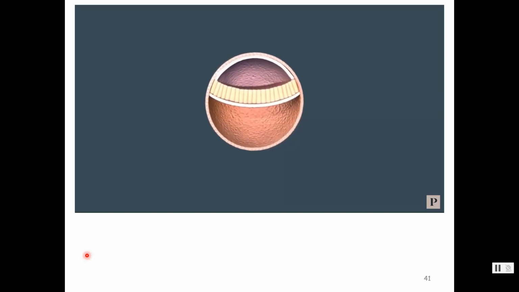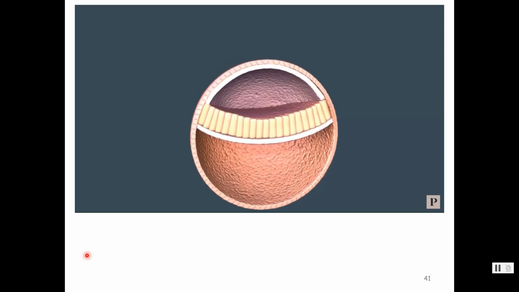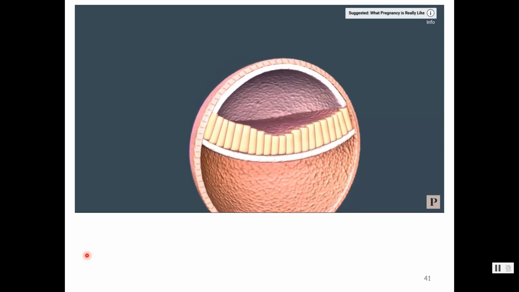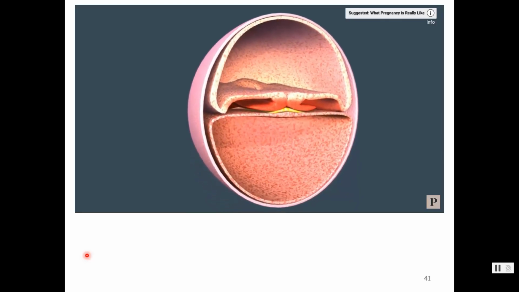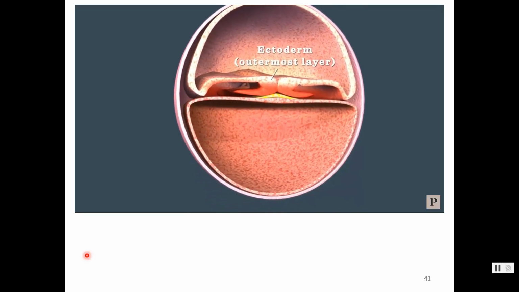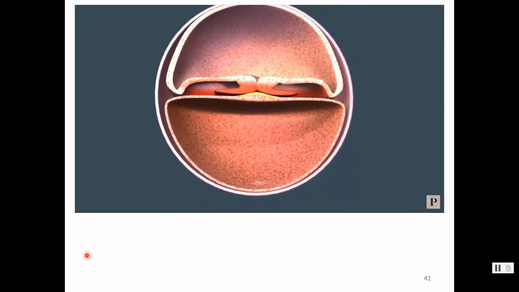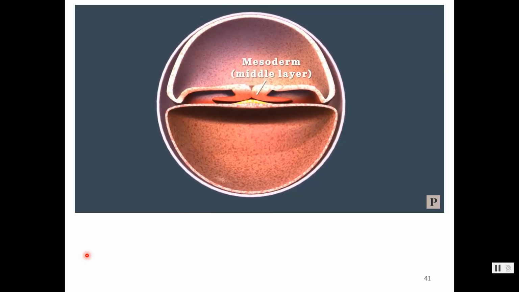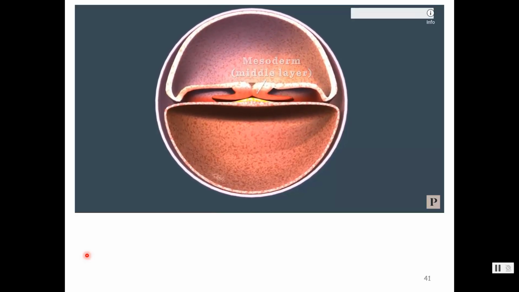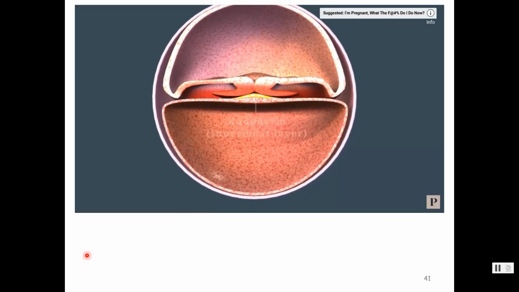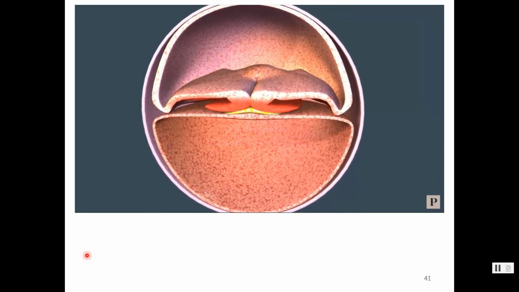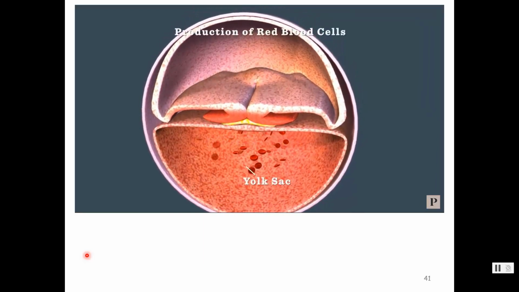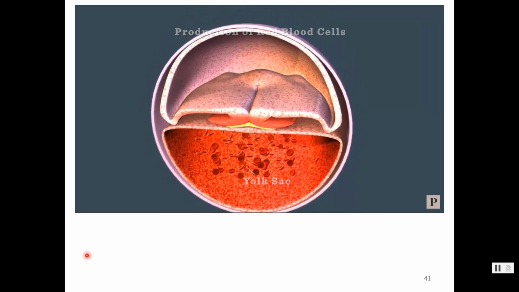In the 4th week of your pregnancy, the ball of cells that is developing into your baby is the size of a poppy seed. It's at this stage that the cells separate into 3 distinct layers from which your baby's internal organs and skin will develop. The outermost layer forms the brain, nervous system, and skin. The middle layer forms the heart, blood vessels, bones, muscles, and reproductive system. The innermost layer will develop into the stomach, intestines, lungs, and other organs. Your baby's first blood cells are already being produced in the yolk sac.